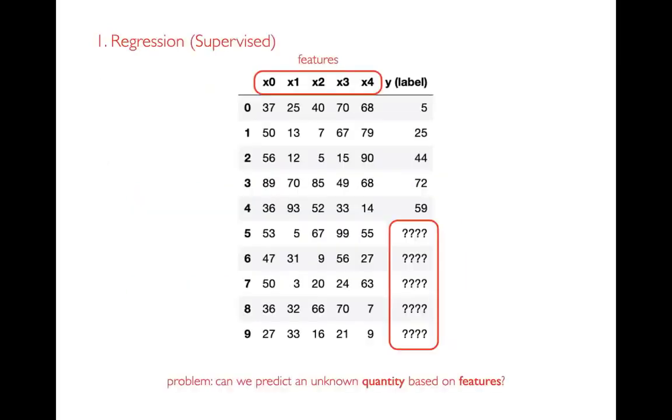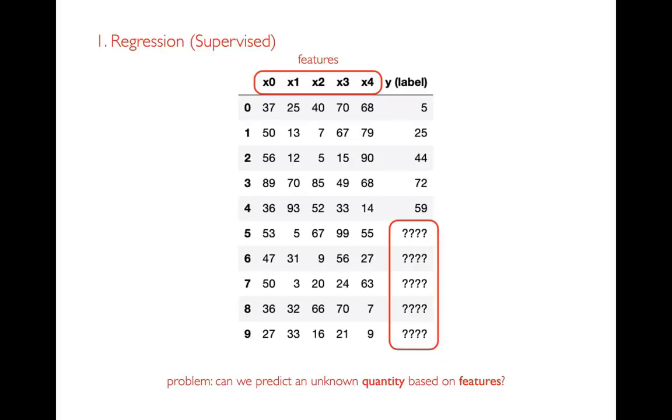So I'm going to go through these 4 types of thing that we're going to learn this semester and just try to make it more concrete. So here I have a table, right? This is just a regular data frame. And so this is my index here. Here are my column names. Right now I have a Y column, which is my label. So that's going to be generally what I'm trying to predict.